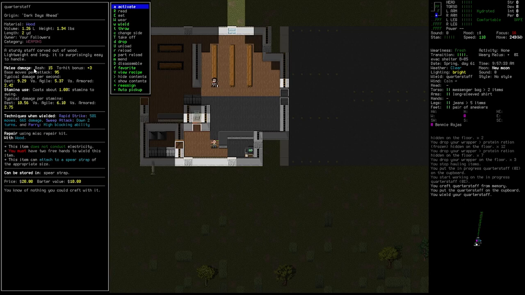What makes it so good is it doesn't weigh a lot, so it costs a lot less stamina to swing than the mace does, for example. It does decent damage, and it has three different techniques that are really useful when you wield it. These are used randomly when you attack. These aren't something you get to choose to use. These are automatically used as you attack things. Sometimes you will proc or activate one of these three things.